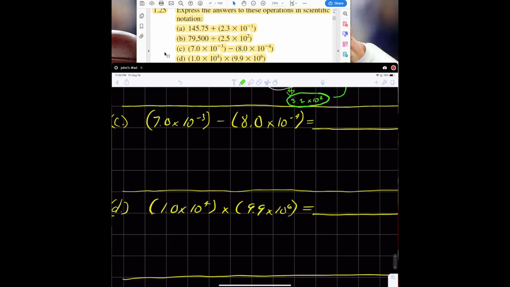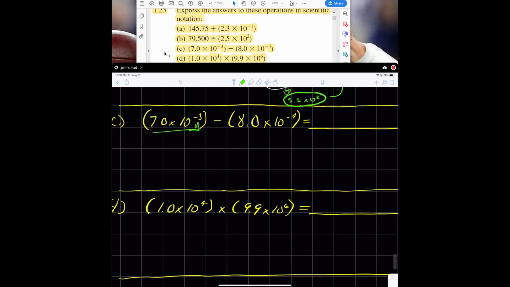So an easy way to do this would be to do the subtraction seamlessly. We could bring the exponents to the same value. Since on the left side we have a negative 3, and then on the right side we have a negative 4. We can't make the left side less than what it is, right? We can't make it negative 4. So we're going to make the right side negative 3 instead of negative 4.